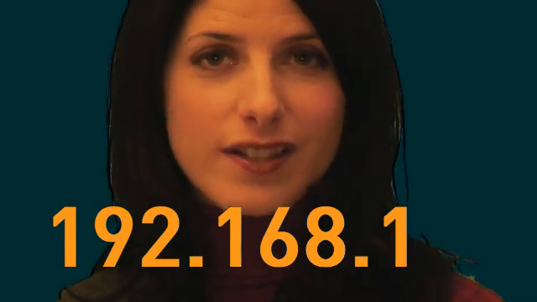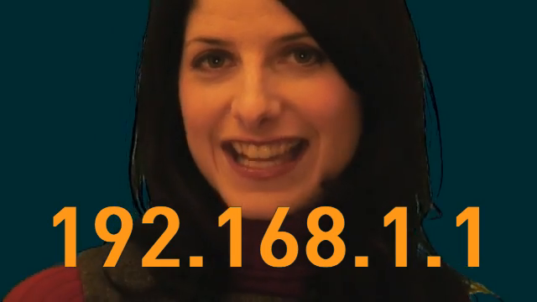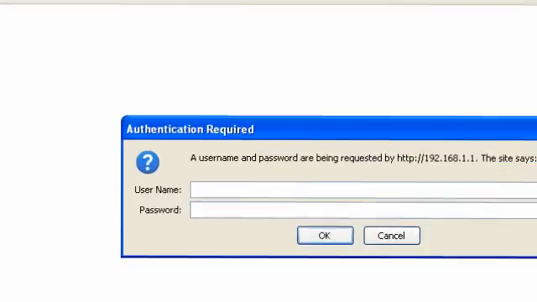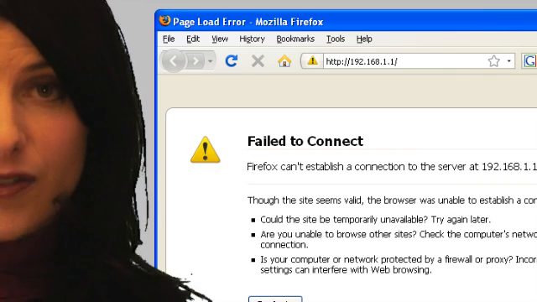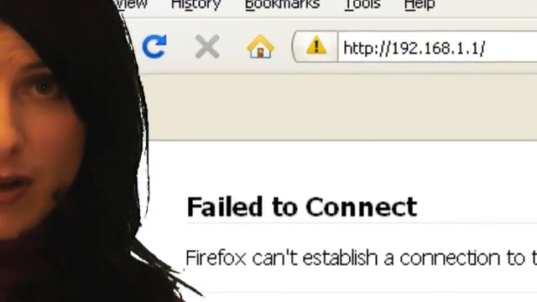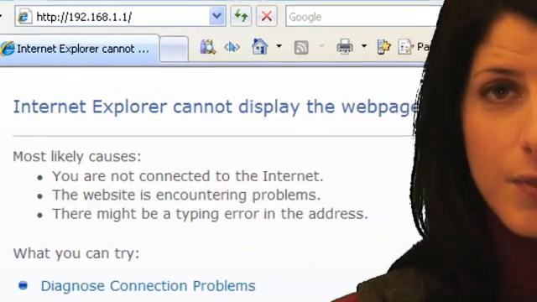Open up a web browser and type the first two numbers of your internal IP address into the address prompt, 192.168. And we replace the last two numbers with 1.1. That's 192.168.1.1. Hit enter and see what pops up. If you're prompted for a password or see a router configuration page, you're on the right track. If no page loads and you see a network timeout error or Internet Explorer cannot display the web page, then try the first two numbers again, followed by .0.1.